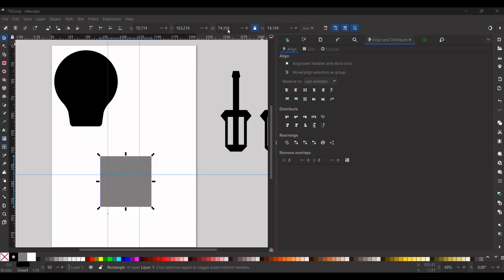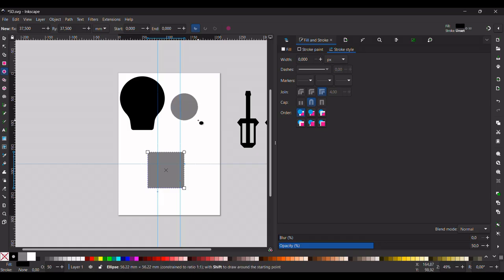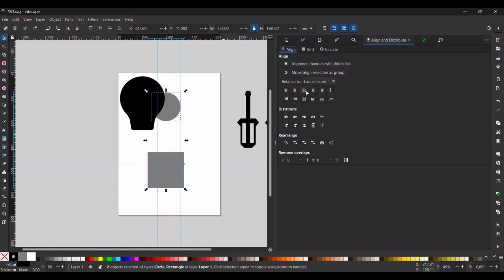Then I want you to grab the ellipse tool. But first, before you grab your ellipse tool, I almost forgot. What I want you to ensure is that you press the lock using the selection tool. Make sure that the width and height are locked. And then I want you to set the width to a rounded out number. So I used 75 for the width, and that will make it 75 for the height because it's a perfect square.